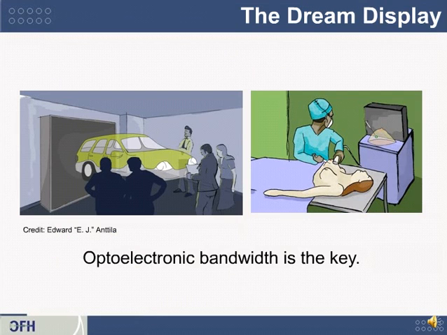The dream display is depicted here. These are two slides I used at a talk in SIGGRAPH about the so-called ultimate display back in 2005, and I think the vision has stayed the same. On the left is an image of some product design floating in the center of a conference room. The people looking directly at the screen can see the entire car, and the people off to the sides can see just a tiny bit, unless some new technology is developed that allows the photons to sort of change direction in midair. Then on the right is a different technology used for surgical simulation and surgical guidance. But in both cases, optimal electronic bandwidth is the key.